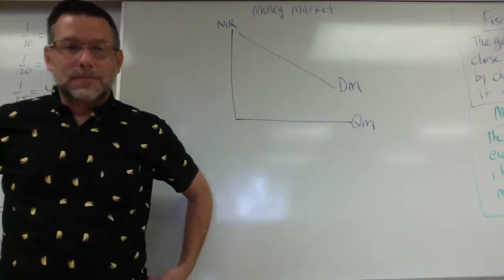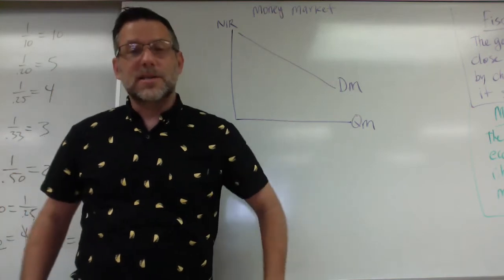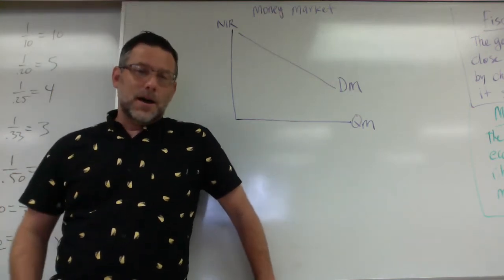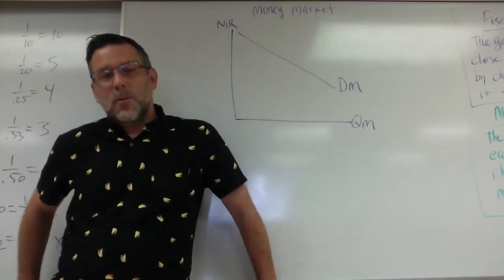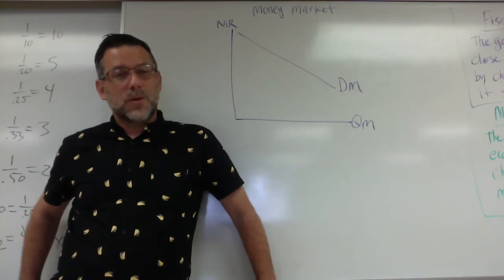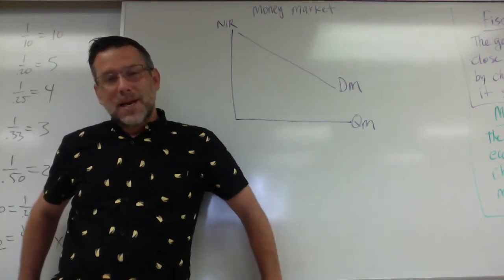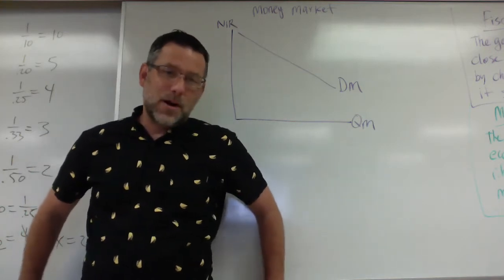So if you had $10,000 and you're trying to decide what you want to do with it, that might be a question of, well, do I want to take that $10,000 in M1, or do I want it in something that's going to earn me a little bit of interest, what we call an interest-earning asset? It's not a question of whether you want money. That's not what we're asking on this graph, right?